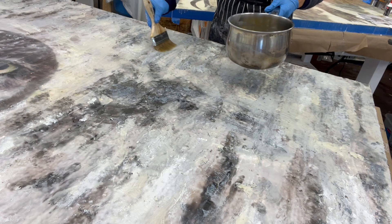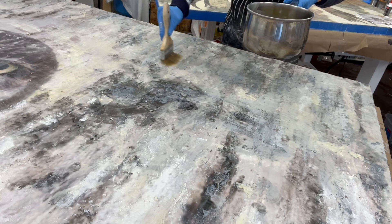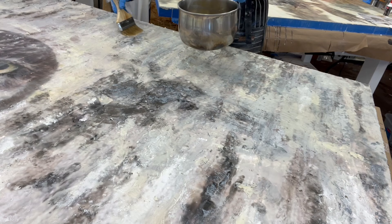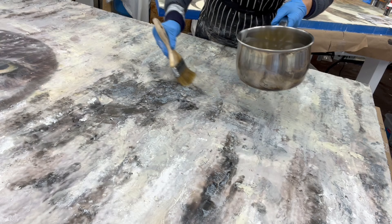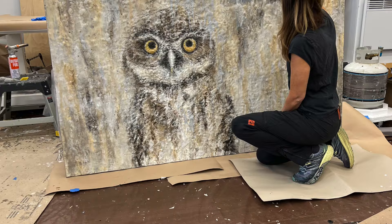Then I started painting over the figs and the pears. I thought, 'What do you know — I can execute the color, the shape, the nuance.' The little chartreuse green, I can still picture right where the stem is, or those beautiful hints on the outside of a fig that are brown like leather or lavender like Italian plums that remind me of being a kid at my grandma's.